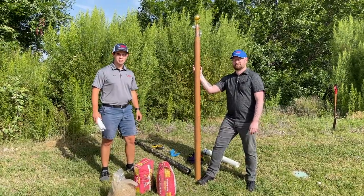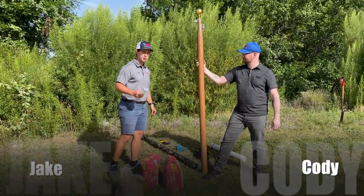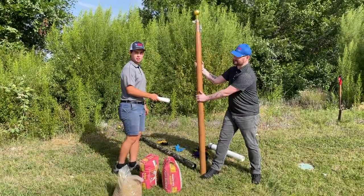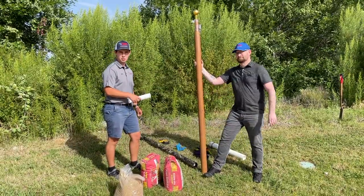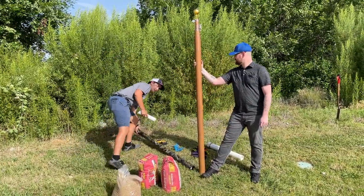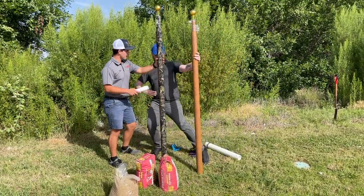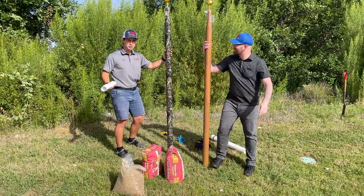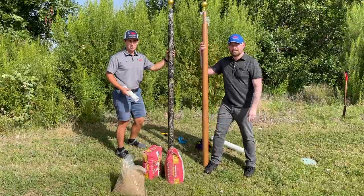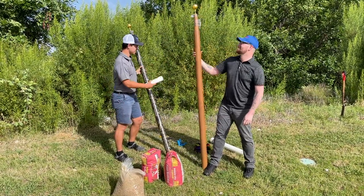Welcome back to Running Up the Flagpole with Jake and Cody. I'm still Jake, that's Cody. Today we're gonna run through how to install our telescopic flagpole. Cody is actually holding our 20-foot woodgrain pole, an exclusive of Concord's. And on the ground here — you can't see it — but this is our camouflage pole. And we're gonna install the ground sleeve. It's about nine o'clock here in Texas, so it's like 103 right now. So we're gonna get started pretty quick so we can try to wrap it up before we sweat out.